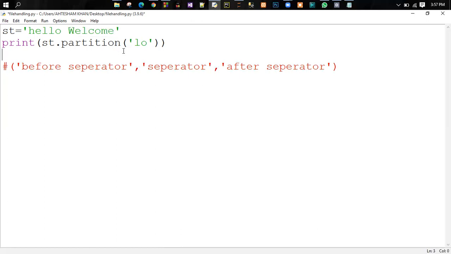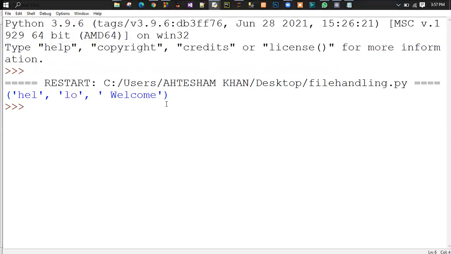Is it clear? Now see the output. This is the first element before the separator, this is the second element, the separator itself, and this is the after-separator element, right? Three elements in the tuple.